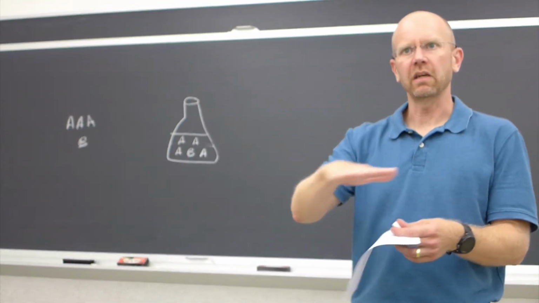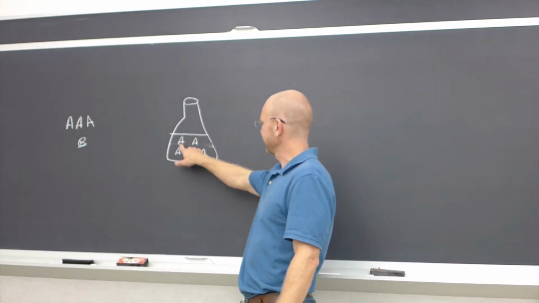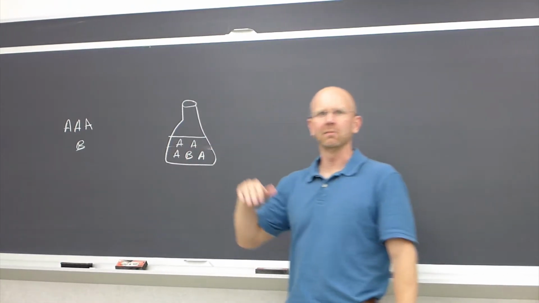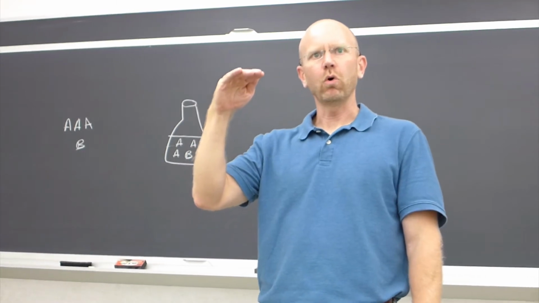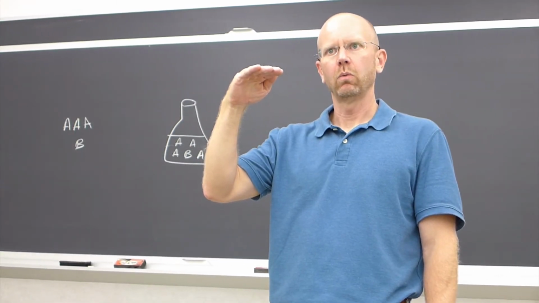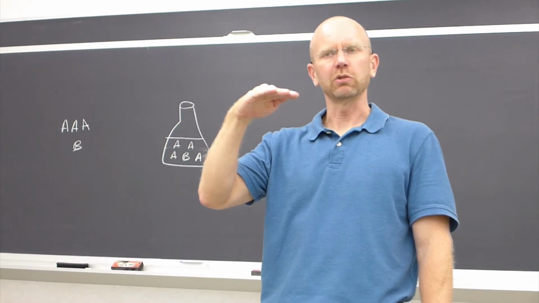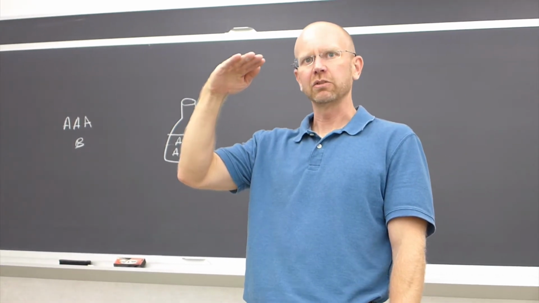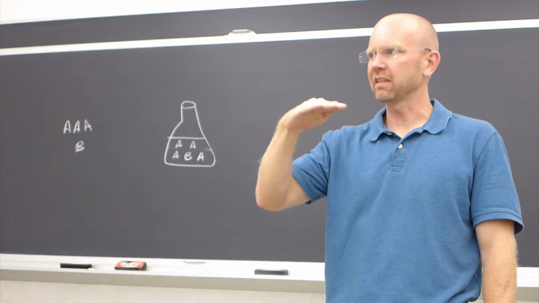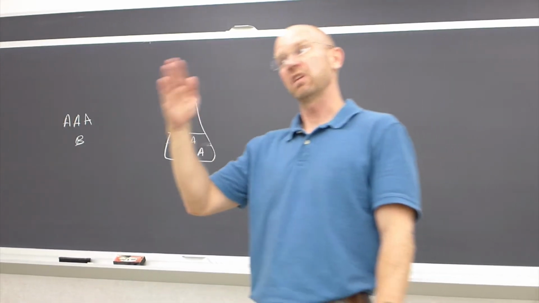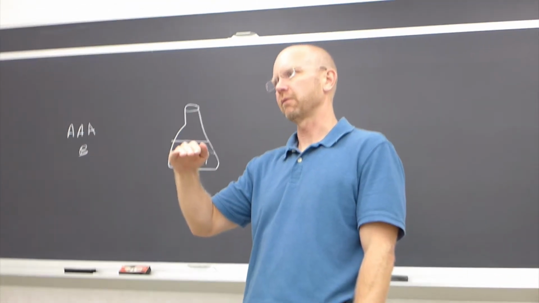Reason tells us that if you had a solution like this with A's and B's and a lot more A's than B's, the thing that is more concentrated will come out first as you're cooling, because there's a lot more of it, so its concentration is higher. As the temperature gets lower and lower, the thing in higher concentration tends to, not always, drop out first.